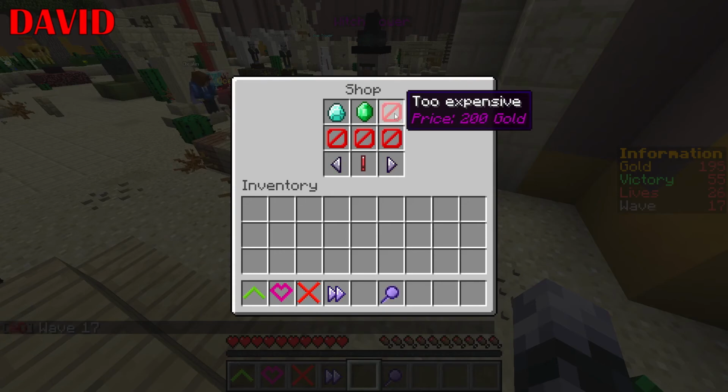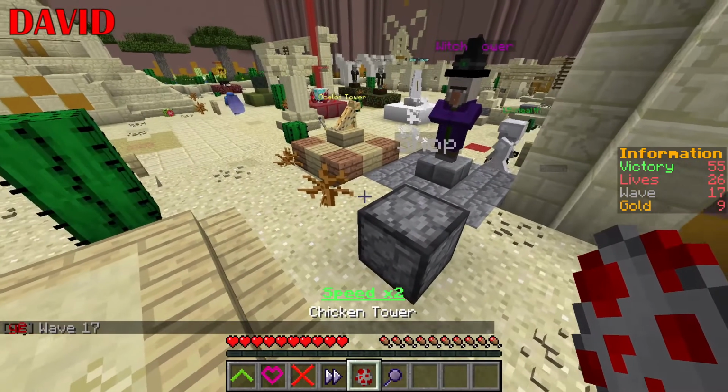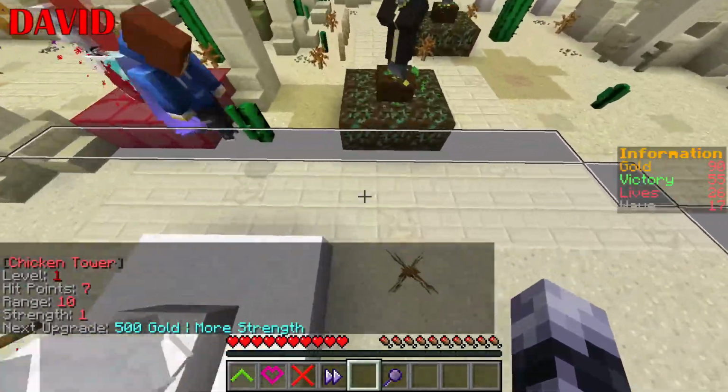Can almost afford it. Shall I speed it up again? Yeah, so that we're not here all day. Stick that chicken tower in there. Oh, it doesn't quite hit the illager.